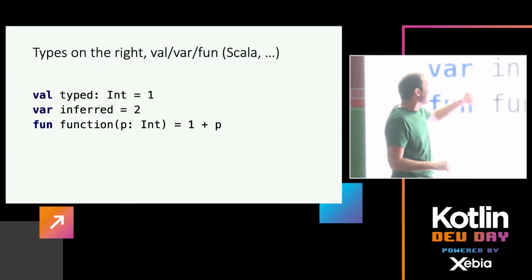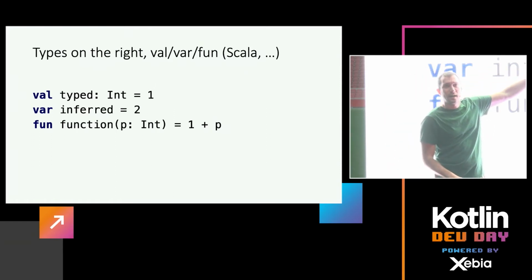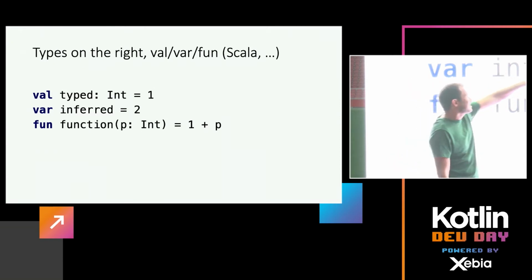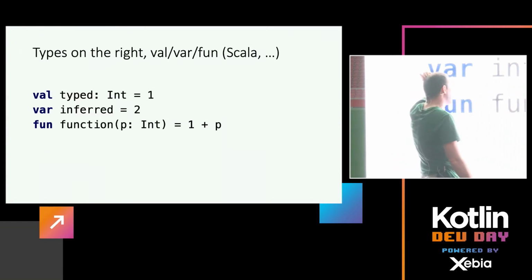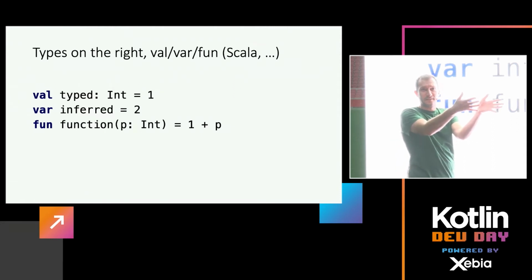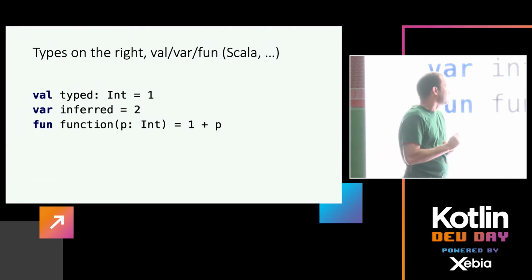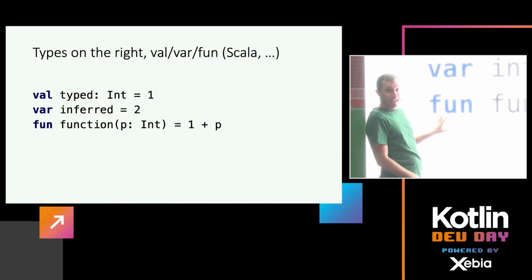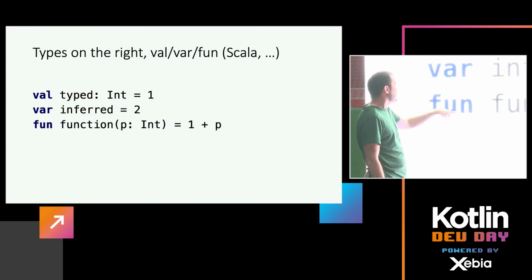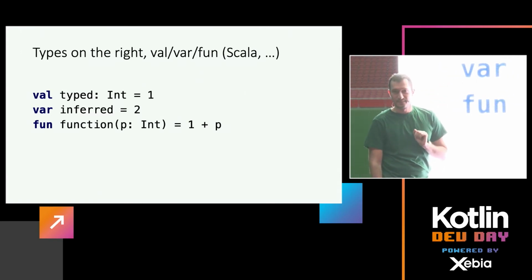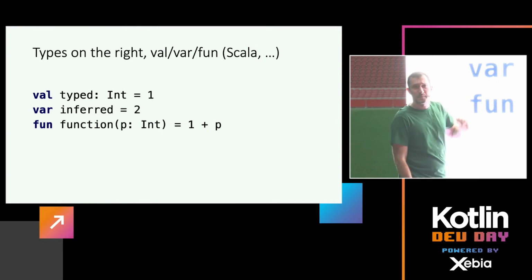So we kept explaining that it's much nicer this way in terms of type inference. It's easy to omit a type from the right, because if you omit it from the left, you have to put something there. And this is what C# and Java do, right? They say var in front and add noise instead of omitting a type, which is kind of not ideal. So we wanted to go the Scala way here, and we wanted all our prefixes to be aligned nicely. And also, many people on the team speak Russian, and Russians love 3-letter words.